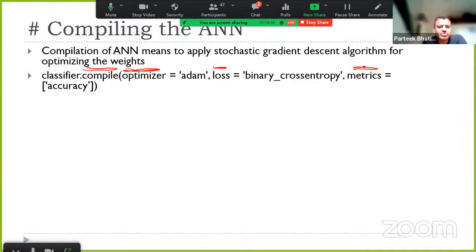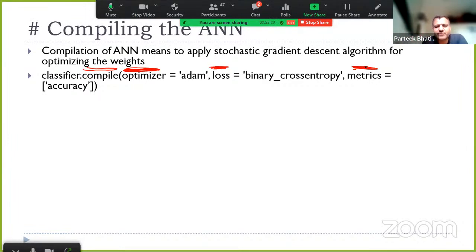तो तीन चीजें हैं जो मैंने आपको बताई. ऑप्टिमाइजर बताएगा कि आप कौन सा एल्गो यूज करेंगे, ग्रेडियंट डिसेंट जैसे है. फिर लॉस कि आप जो लॉस फंक्शन है वो कौन सा यूज करोगे, सम ऑफ स्क्वायर एरर यूज करोगे. और मैट्रिक्स कि आप एक्यूरेसी को करना चाहते हो, प्रिसीजन को करना चाहते हो, रिकॉल को करना चाहते हो, या मोर देन वन को ऑप्टिमाइज करना चाहते हो.